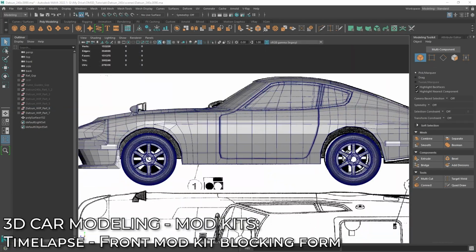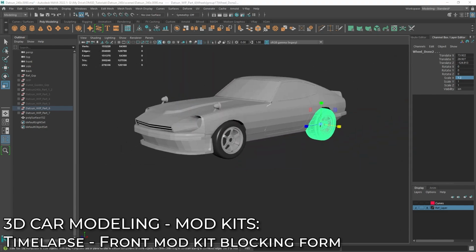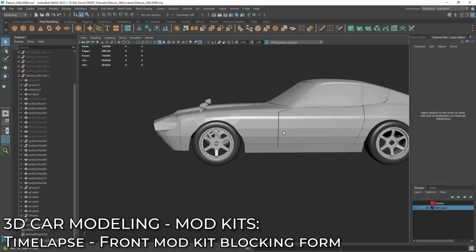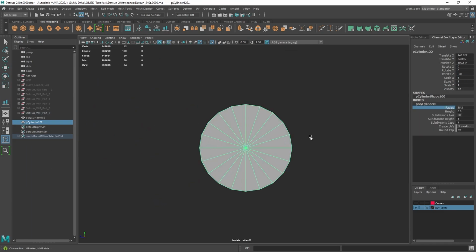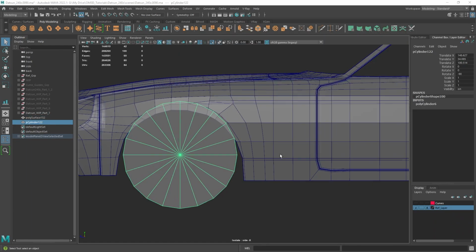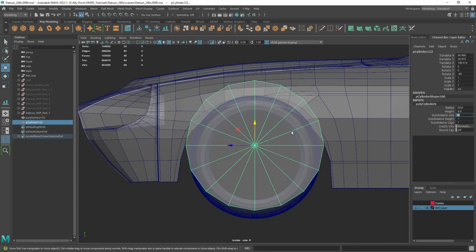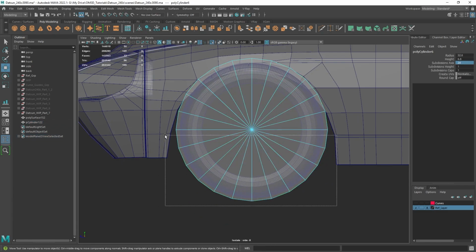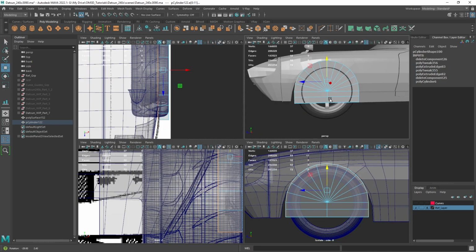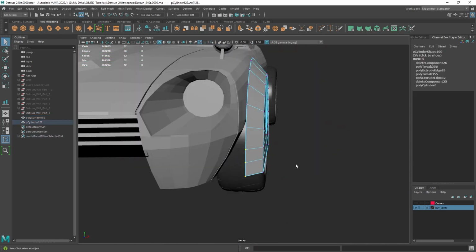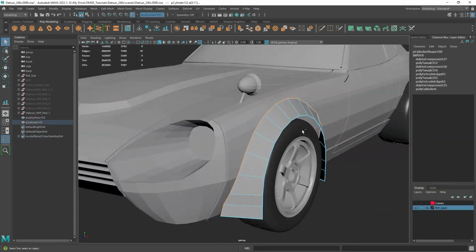All right, so here we are in Maya with the narrated time lapse, and you can see I start off with the same thing, just repositioning those tires, getting the vehicle stance right before I start working on those fender flares. Now I'm adjusting and creating that cylinder, putting it in position, adding in segments, and then I'll delete faces and move edges in position and start to position them on the vehicle using Make Live and Conform, which is what we just covered at the beginning of this video.